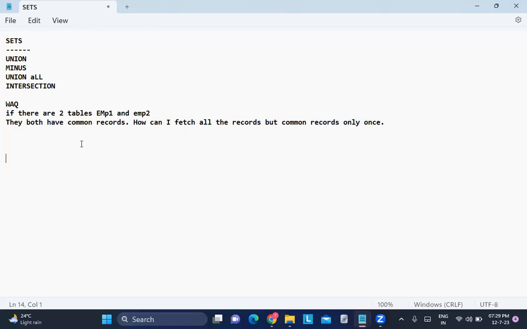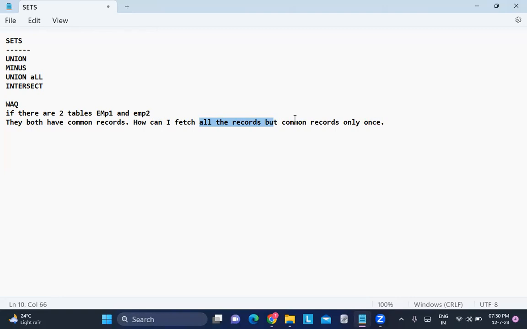So assume that there is some data in table 1 and table 2. Now I have to merge both of them. If they were asking to print only the common rows, I would have gone directly to the intersection. But what they are asking for is not intersection. They are asking to fetch all the records, but the common records should not be repeated. You have Ramu's details in table 1, and you have Ramu's details in table 2, so it should not be repeated twice. That is what they are asking.